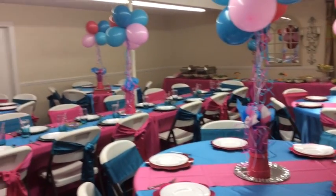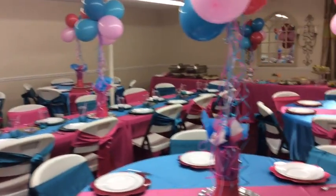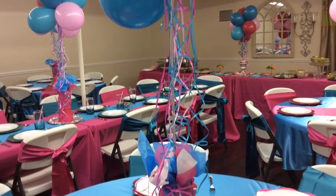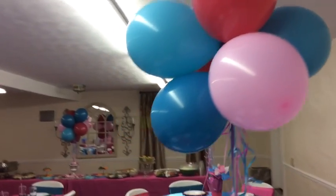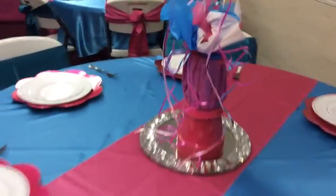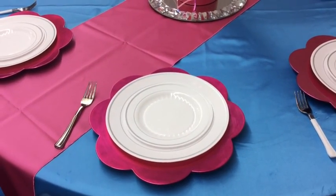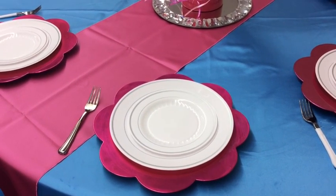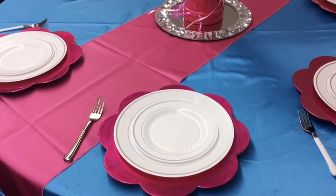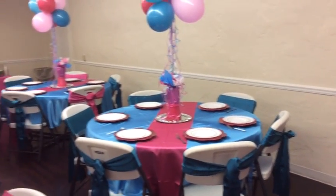Here is how the baby shower turned out. For the centerpieces I used balloons — I took a salt box, wrapped some tissue paper around it, punched a hole in the center, and put in a little wooden stick you can find at Hobby Lobby for about $0.38, then wrapped the balloons around the top. It gives a lot of height in the room. I also bought little flower pots from Michael's for $0.39 and turned them upside down. The charger plates are also from Michael's at $0.39. The white plates are faux china from Big Lots — a set of six including forks, spoon, and knives for $2 a set. I tied some ties around the chairs to add a little more color to the room.